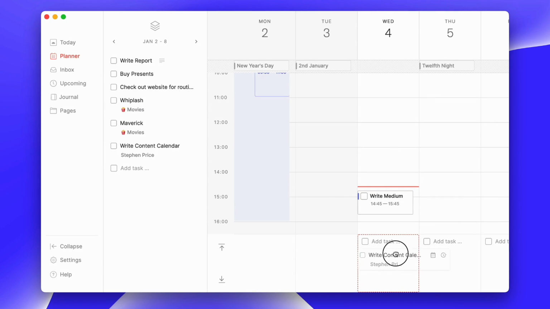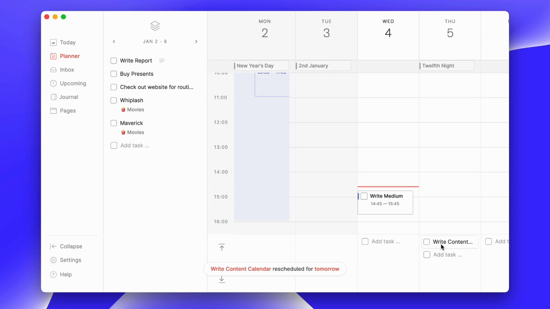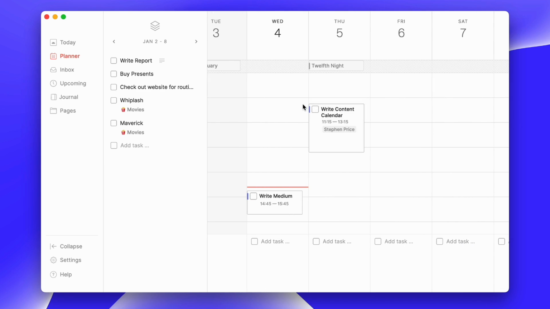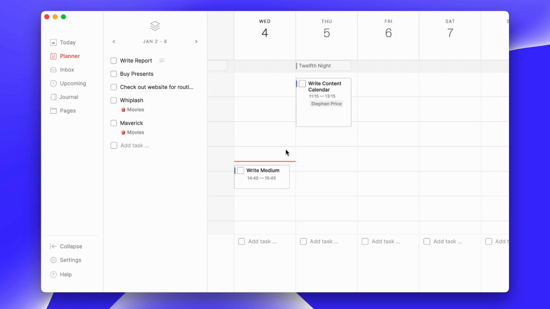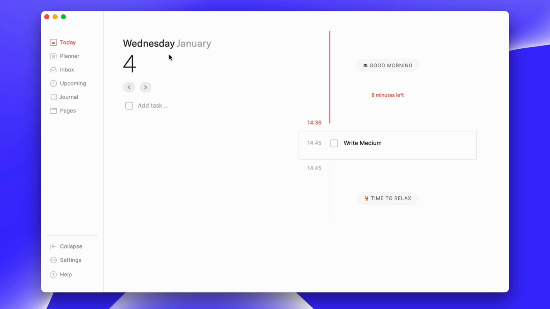So I could add them to a day, like tomorrow, and I could drag them in. And as you can see here, I can drag them in, but I can also bring in list items too. Now, I'll come to that in a moment. So you've got a sort of calendar. You can connect it with Google Calendars, and naturally you can see your events and your tasks at the same time, which is really nice, especially for the calendar blockers.